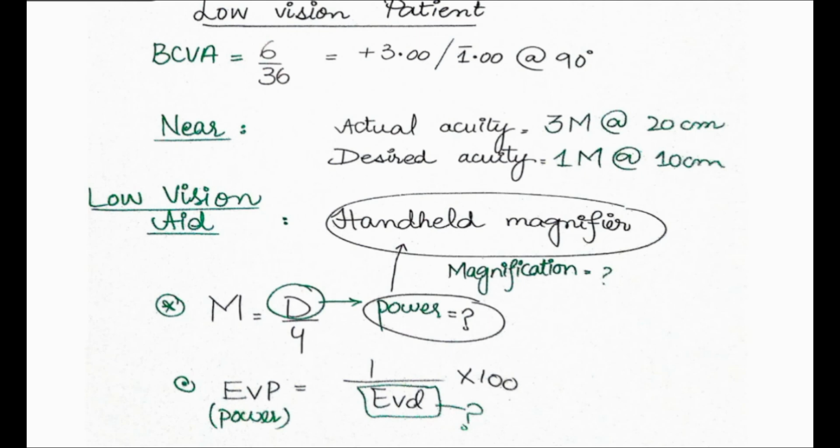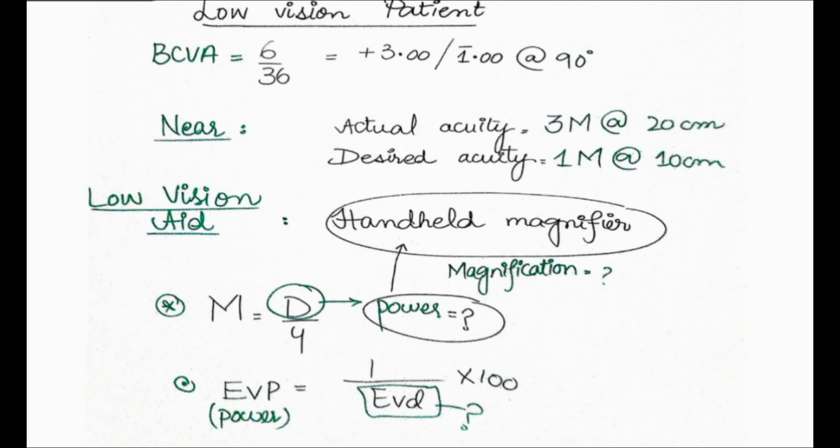Let's suppose a low vision patient comes to you. If he is coming to you, that means he is willing to have some aid to improve his residual vision, which means the vision that is left over. In order to enhance that leftover vision, the patient needs to see clearly with it, so we are going to enhance it with optical aids.